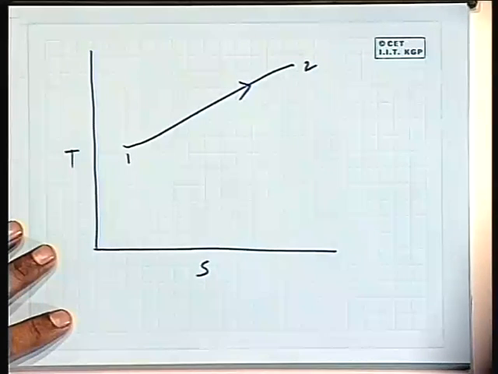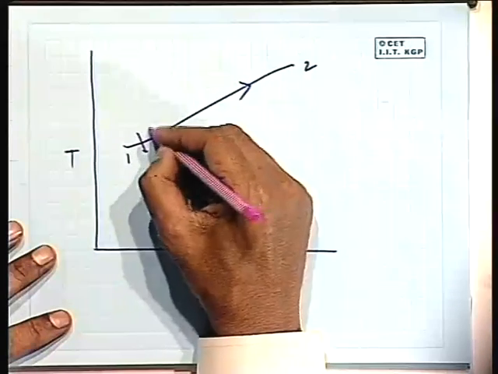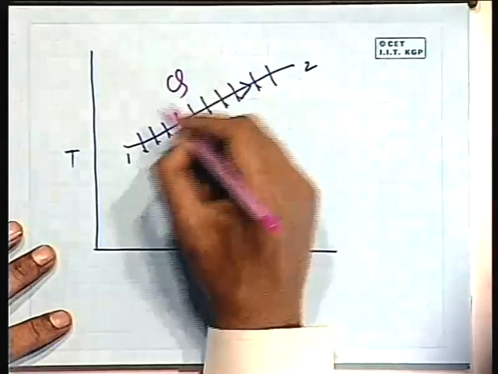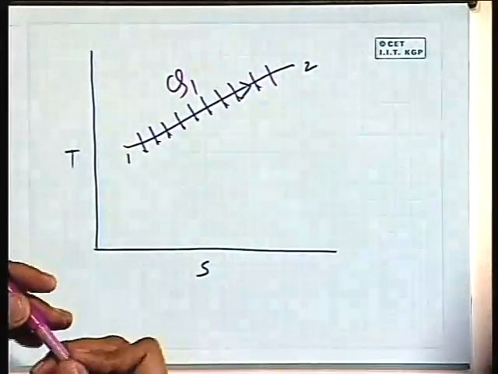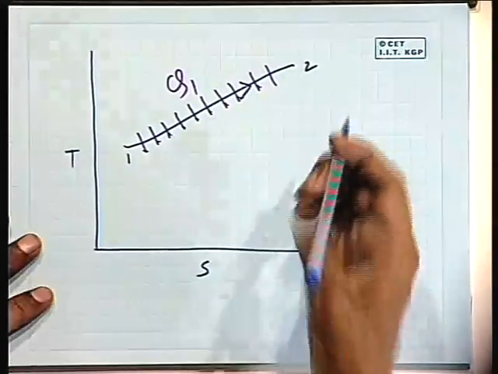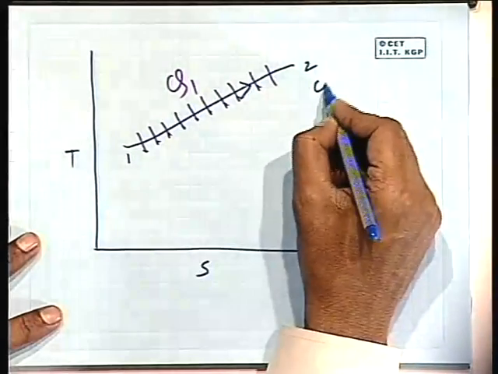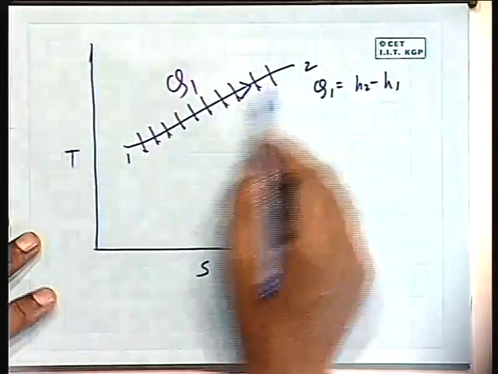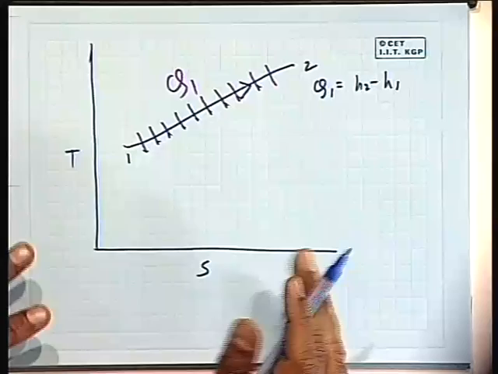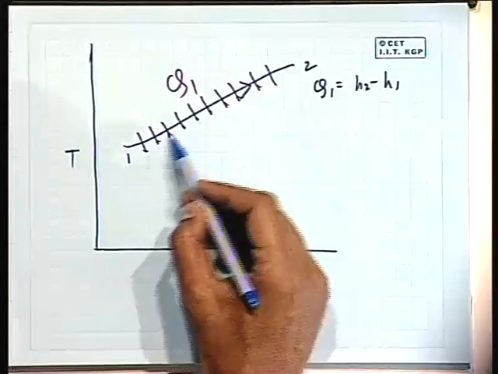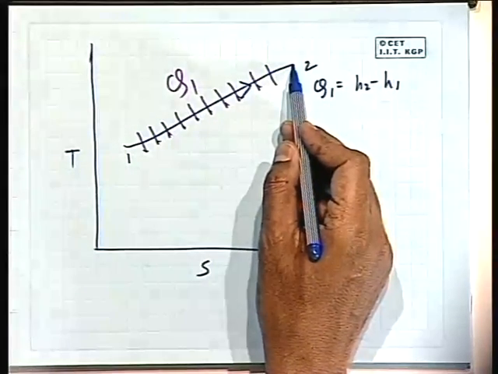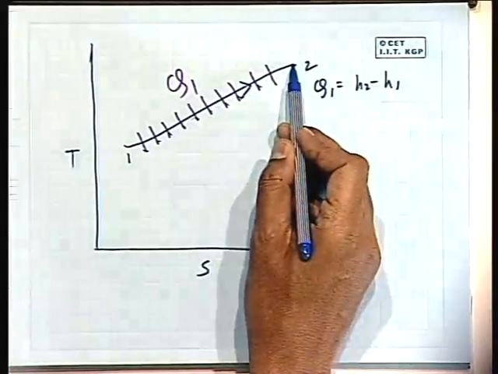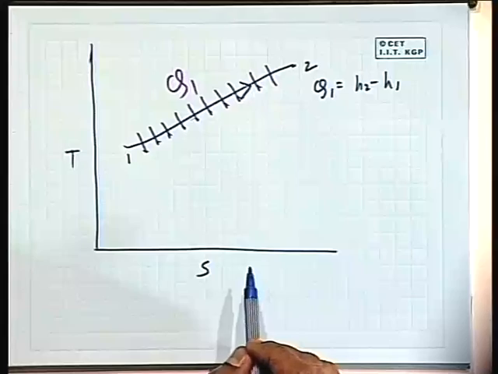Let us describe a reversible heat addition process in a TS diagram, heat addition Q1, where T2 is the final temperature, T2 is greater than T1. So, heat added Q1 is equal to H2 minus H1, which is not read in this axis. So, in HS axis we can read. So, this is a varying temperature heat addition process, not an isothermal heat addition process. Heat is added, so the system increases its temperature from 1 to 2, and obviously there is an increase in entropy.